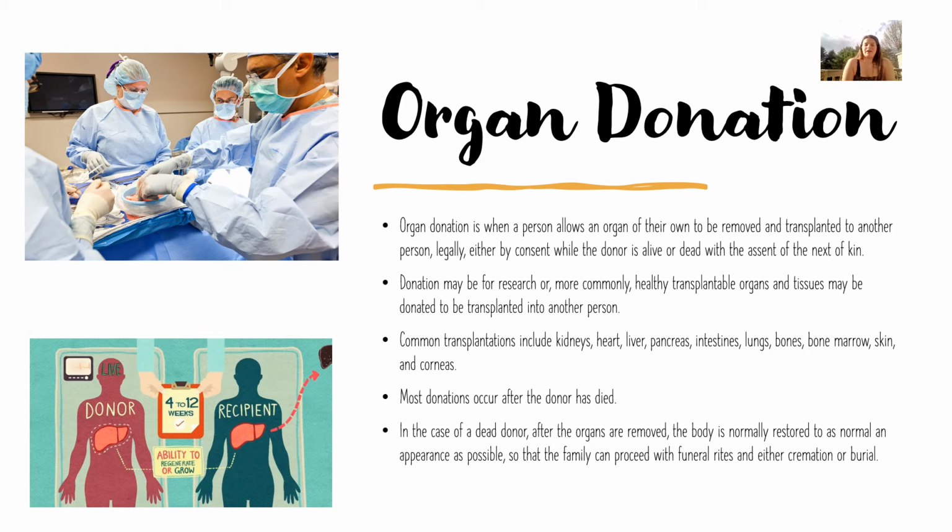Most organs only survive outside of the body for a few hours, so recipients in the same nation are usually chosen. In the case of a dead donor, after the organs are removed, the body is normally restored to as normal an appearance as possible so that the family can proceed with a funeral and either cremation or burial.